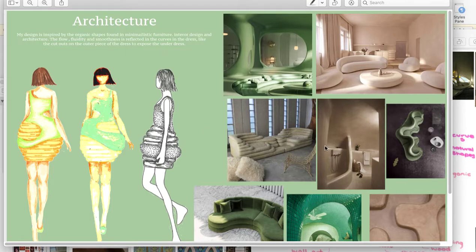So she's gone through and used the shapes found in this inspiration with the architecture to produce this really organic garment, and produced a front, side and back view, and you can also see she used a range of drawing techniques to do that. So that's where we're heading. This is really the final result. You have a new garment that didn't exist anywhere else.